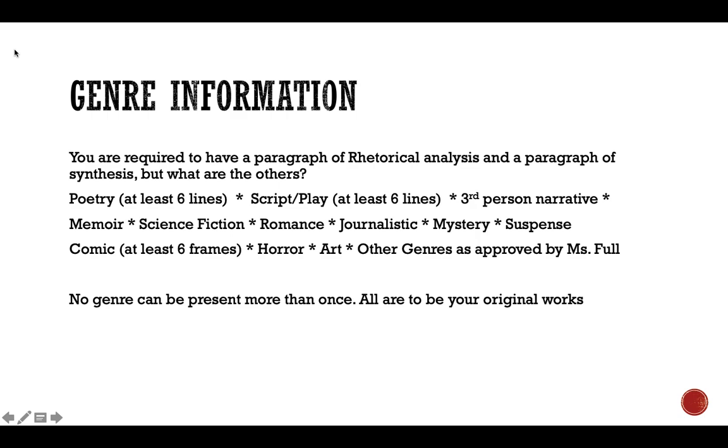You can do poetry about whatever that theme is. And for poetry, you would need at least 6 lines of poetry. You can do a script or a play where we just see this small snippet of dialogue between 2 characters with some stage directions that are giving us an idea of what that might look like in an actual play or performance or movie. You could have a third-person narrative where you are narrating the actions of someone and that theme is present. You could be writing a memoir about your personal experiences with this genre. You could be doing science fiction, where you just have a paragraph that has an aspect of science fiction present.